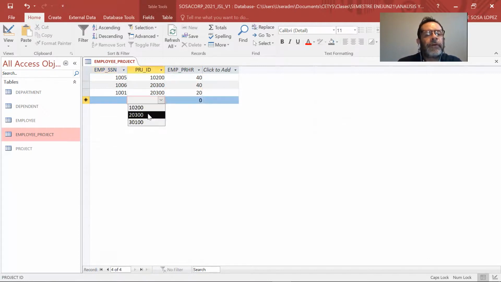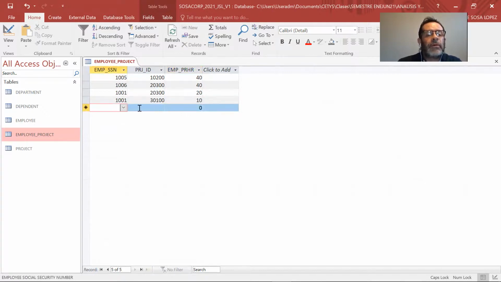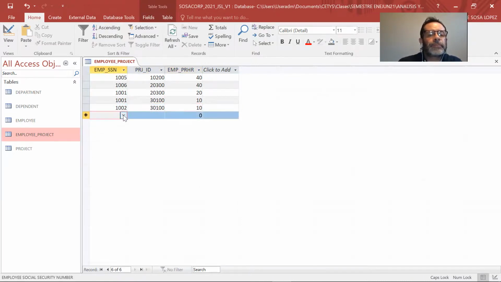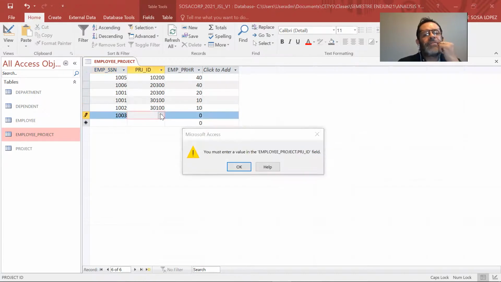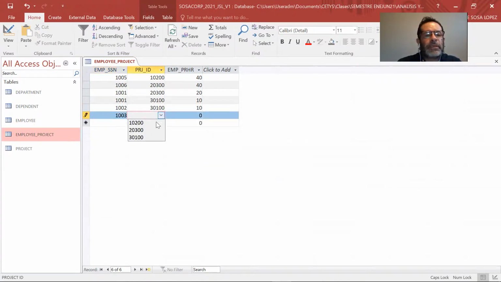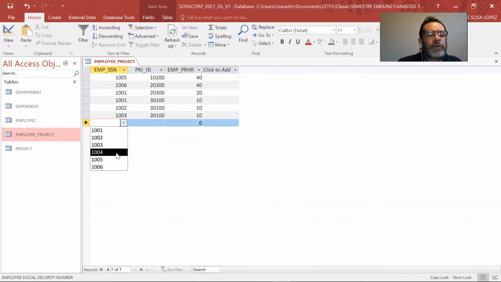And on the third project, let's say that everybody's going to be working on that project, and everybody's going to be working the same amount of hours on that project. Okay, just to fill in some information here. Oh, 100 hours, that's too much. So notice that if I didn't put a valid value, it's going to call me on that. I'm going to just put everybody on that last project.